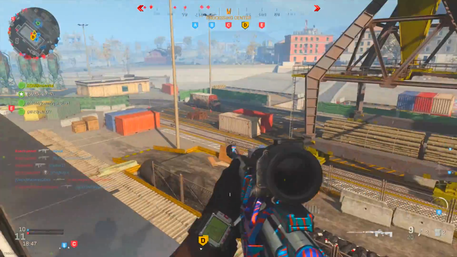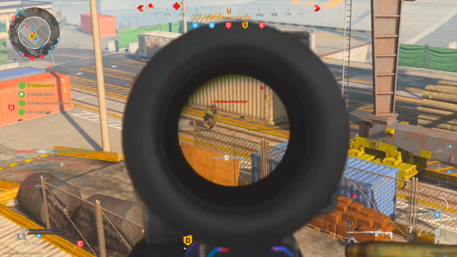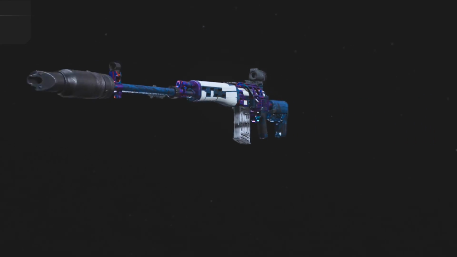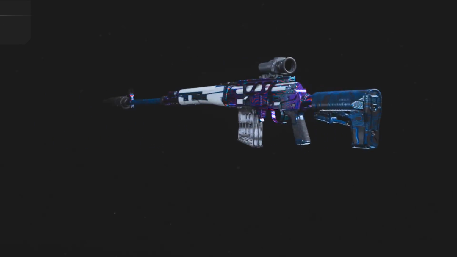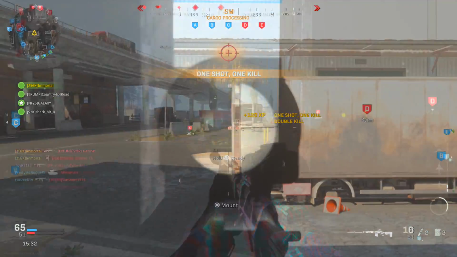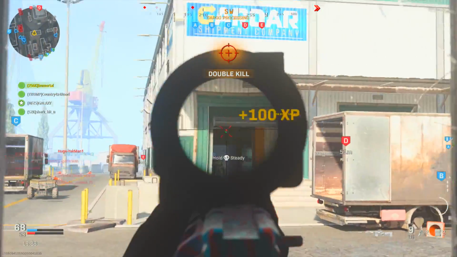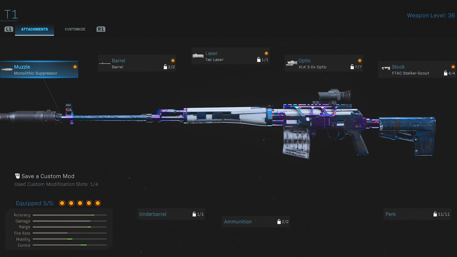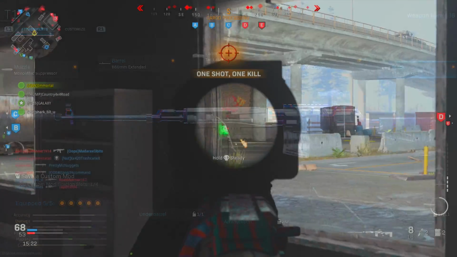Now we have the standard sniper rifles as the last weapon category we've got for today. And for starters, here we have the dud, yes, the dud that is the Dragunov. I really truly despise this thing. It is not a fun weapon to use, but regardless, the best class that I've found for it is comprised of the monolithic suppressor, the extended barrel, the tack laser, the VLK 3x optic to make it more of a marksman rifle than anything, and finally the stalker scout stock for a better ADS speed.